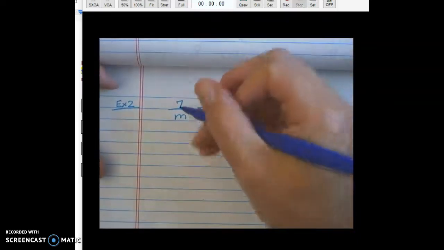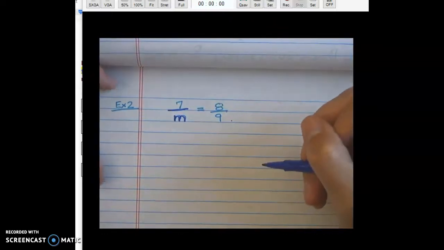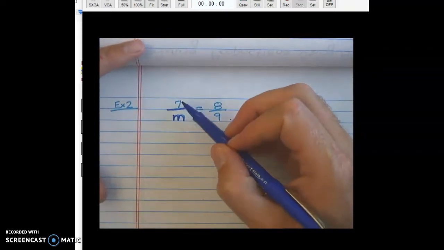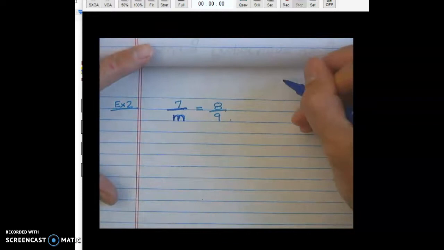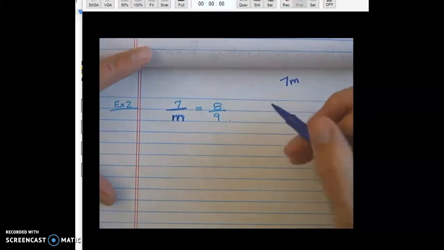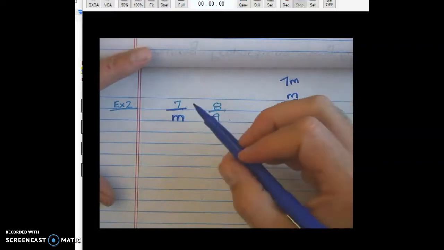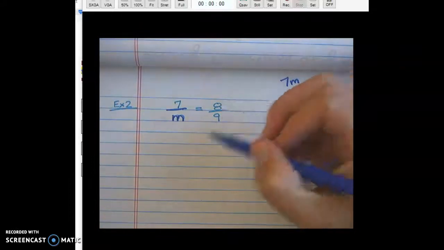Now what we find is when m is on the bottom, like here in the denominator, it's a little bit harder to get m by itself because we have to think about what it's attached to. Normally we would say, well, it's a times 7 or a plus 7. Well, we know that it's not a times 7 attached to the m, because a times 7 would look like this. And we know our m is not getting divided by 7, because if it was, the m would be on top. So I can't just multiply by 7 or divide by 7. It's certainly not addition or subtraction. So when we have the m on the bottom, how do we get it by itself?